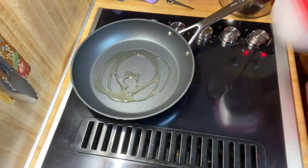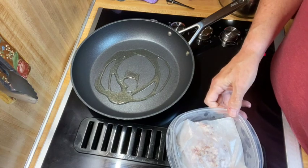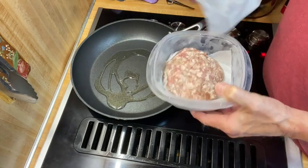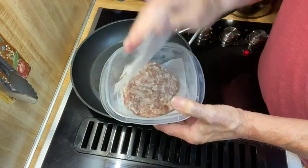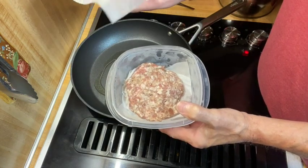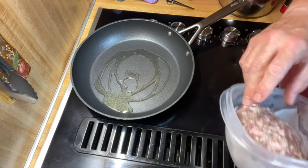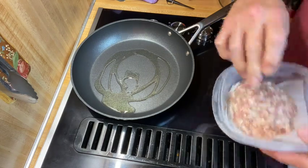Okay, so our Brat burgers have sat in the refrigerator and are now ready to cook. You can see they've set up real nicely. I use these things to separate them. I bought these little squares at Dollar Tree. So I think I told y'all that before, but if I didn't, just know they came from Dollar Tree, and they work really, really well. I really like them a lot.